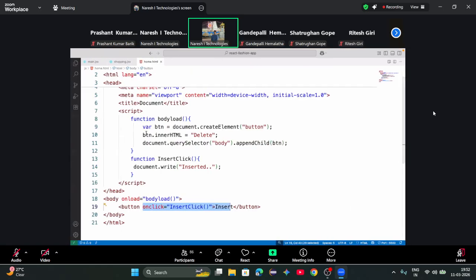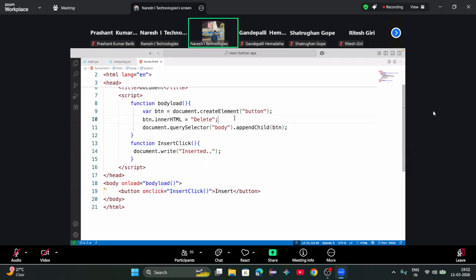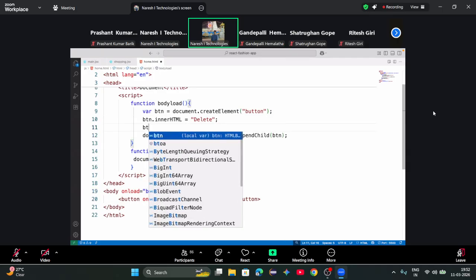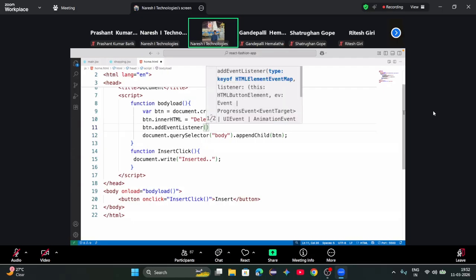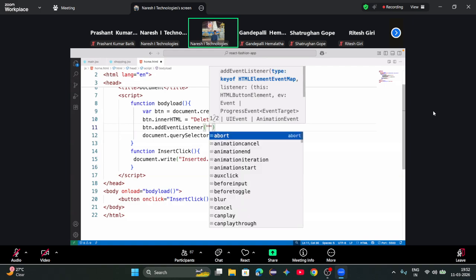Then how do you write event for the other button? It is not in design. So what we do is we will add event listener to that button. Event listener is a function. It is asking what is event name. Event name is click.